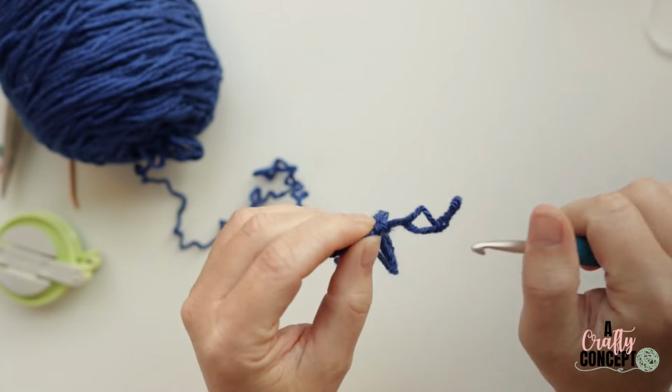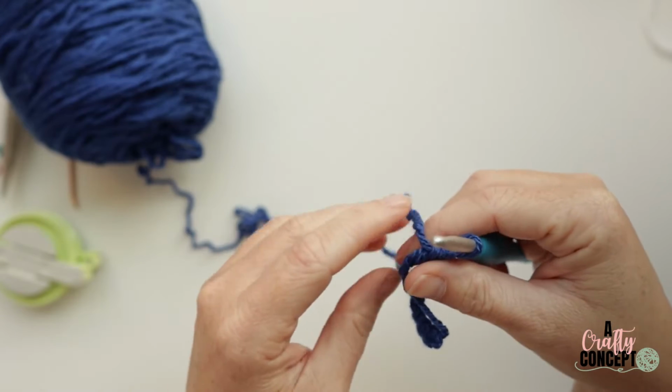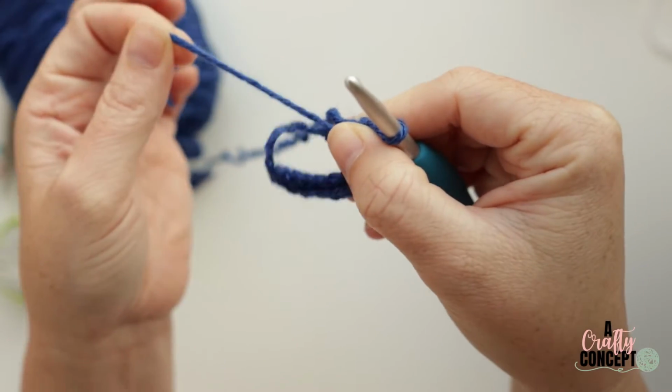Now we are going to close up our magic circle. Look how loosey-goosey this yarn is. This must have been frogged from a different project. Now we are going to pull this tail, our starting tail, and close up our magic circle.